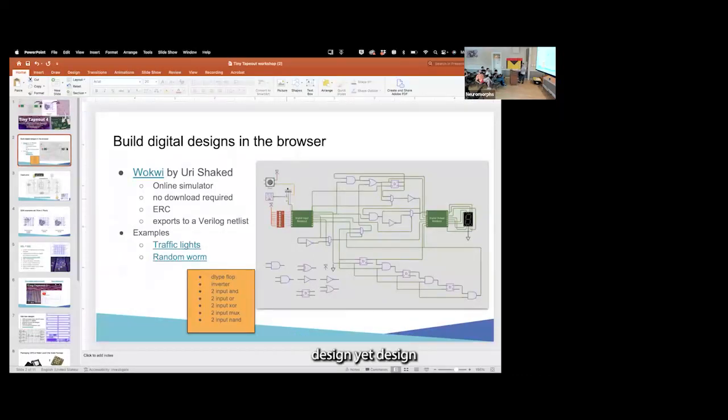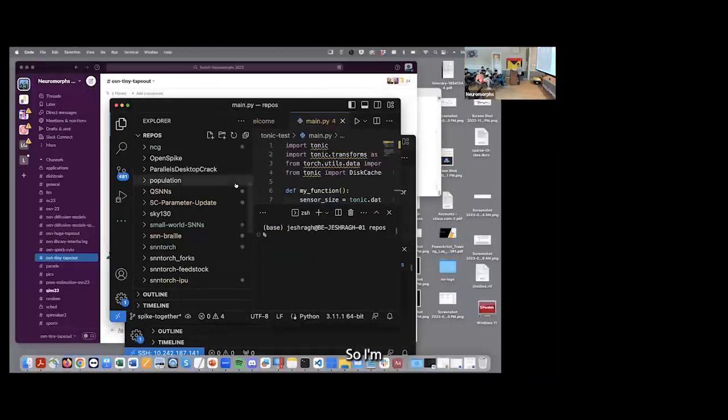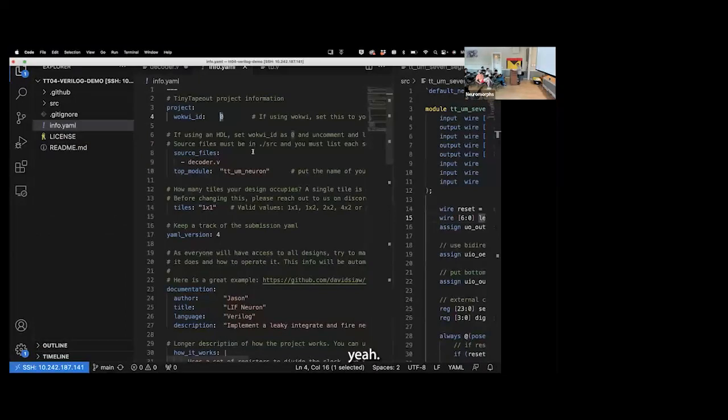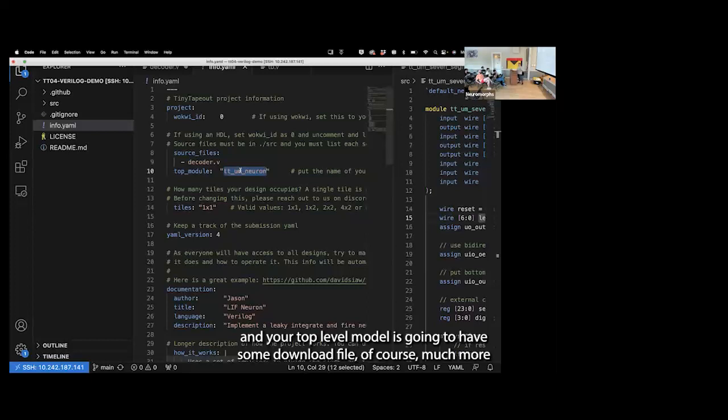Designing with Verilog would probably be a little bit faster. So yeah, the next thing you want to do, which we haven't really figured out yet, is go into your source files and list out every single Verilog file and your top level module. You'll have some Verilog file that calls a bunch of other Verilog files, unless you're lazy and dump everything into the same file. These are pretty small designs, so there's a good probability that you'll do that.